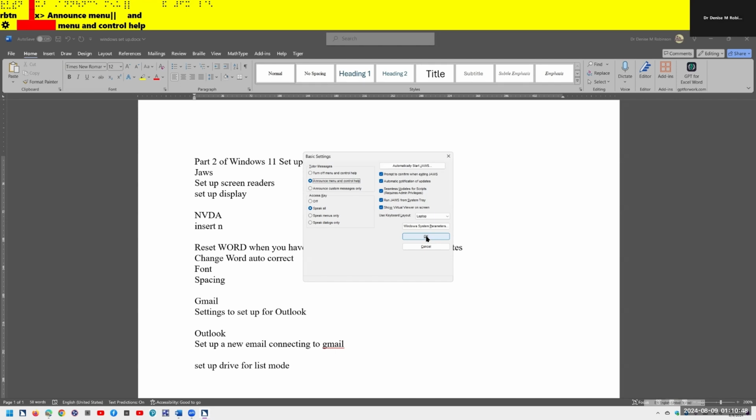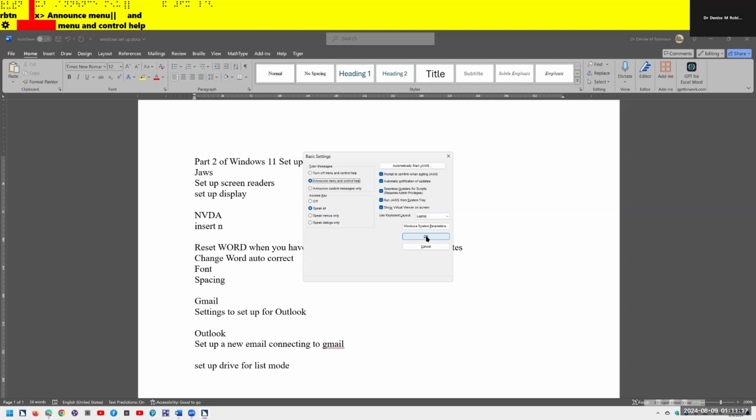I have a keypad on my desktop computer, and that gives me the ability to use both. So make sure you press Alt L and change it to laptop. You really need to do that first before you begin any other commands on the computer. Otherwise, you'll wonder why it's just not working well. I prefer a prompt to confirm when exiting JAWS, and all these are just preferences, Alt X. You can tab around through this window, so you do not have to memorize all of these commands. I'm just giving them to you if you want them. So tab through all of those to check the boxes you want.